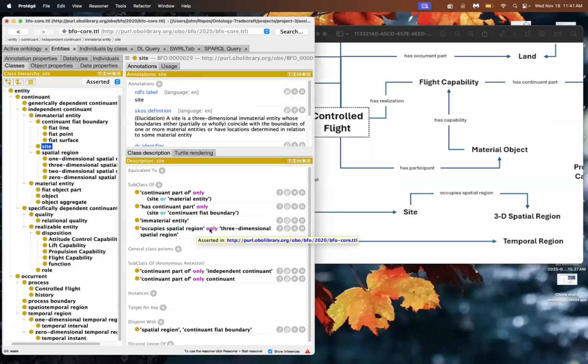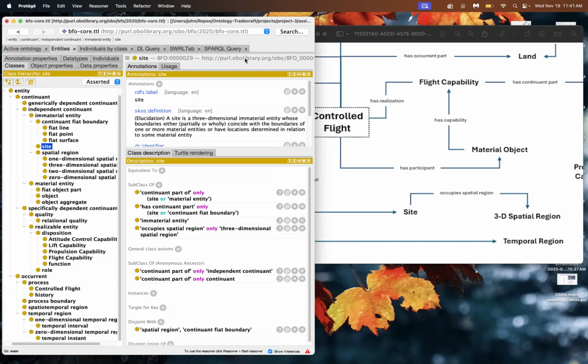In fact, they only occupy three-dimensional spatial region. I'm going to read it that way because it's right in line and it's strong. It doesn't exactly entail that there is some three-dimensional spatial region, but it does entail that anytime there is a site occupying a spatial region, it can only occupy three-dimensional spatial region. So I'm going to view it that way.